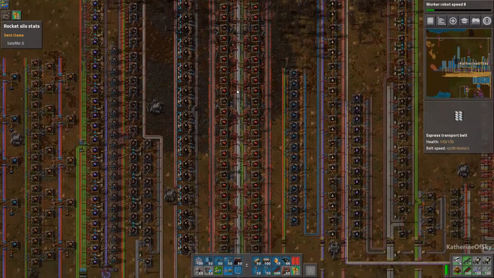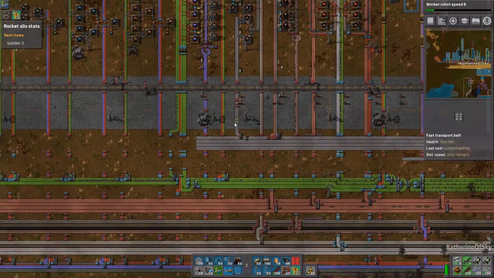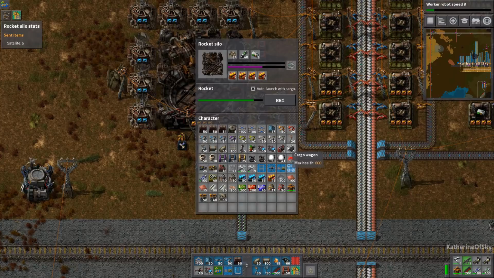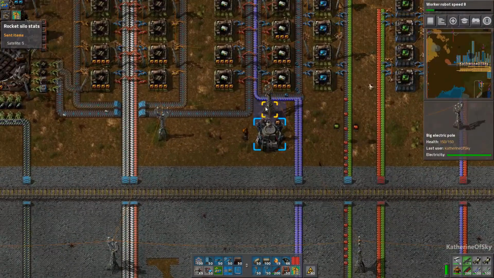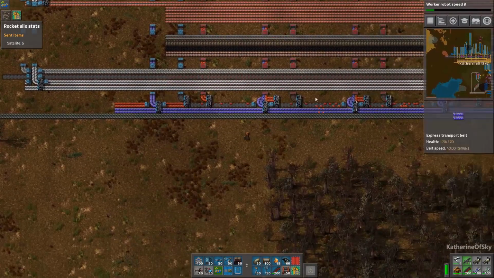Okay, now we're starting to use a ton of green circuits. Okay, I think we might have been backed up on something else. But yeah, it's this green circuit issue, that's for sure. Okay, we're 86% done with the next rocket. This is looking pretty good. This is a lot of red chips coming down this line. That's a lot of red chips compared to what we had before.